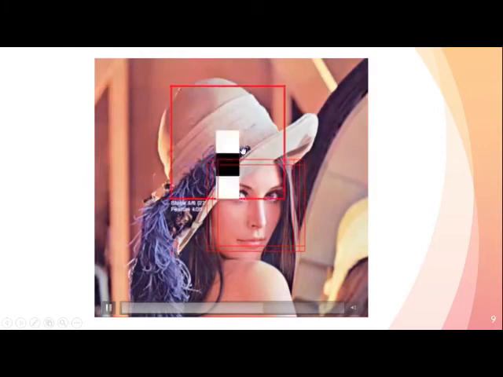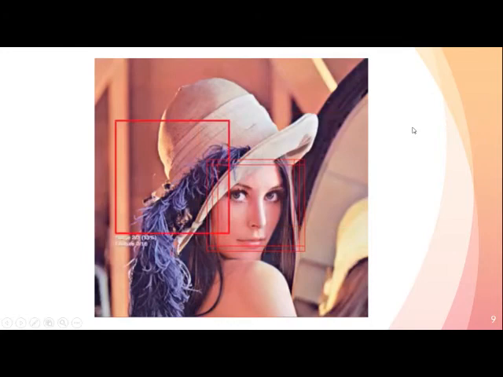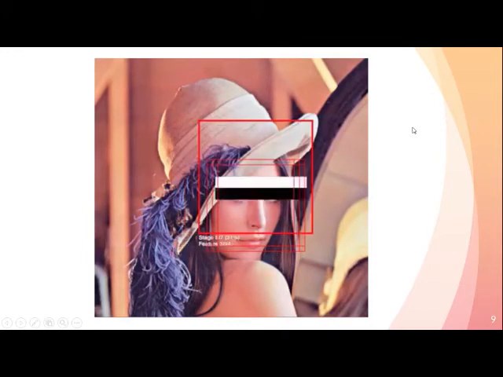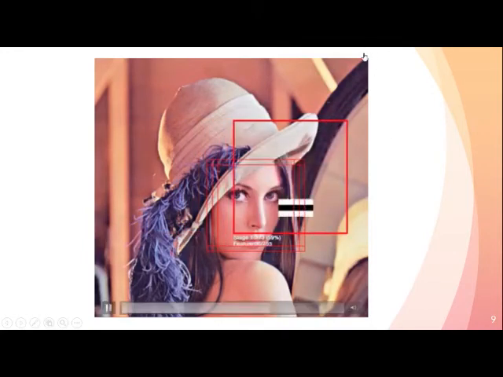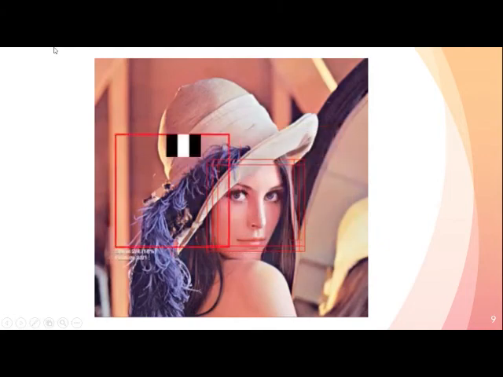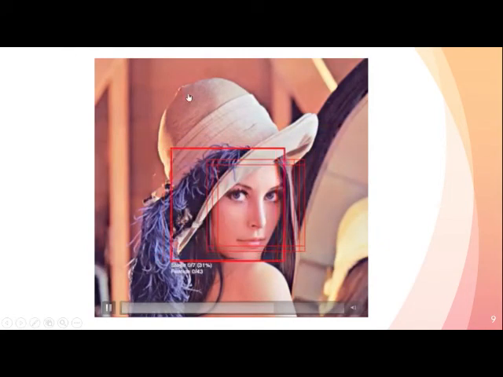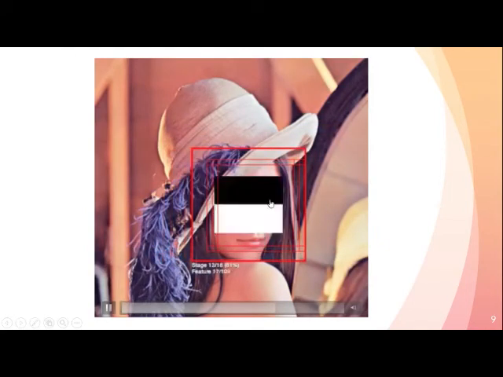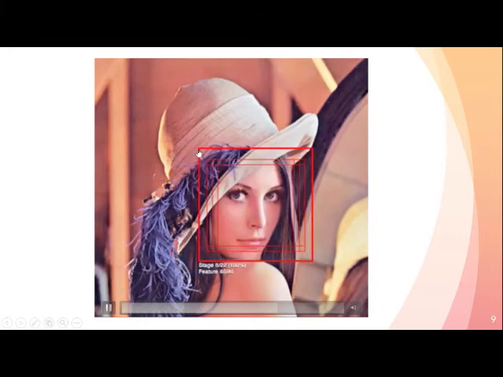We are training the classifier for a fixed size, but in the real world objects may have different sizes. So it will increase the size so that it can find different sizes of the object. So in the end it will detect that it is a face.